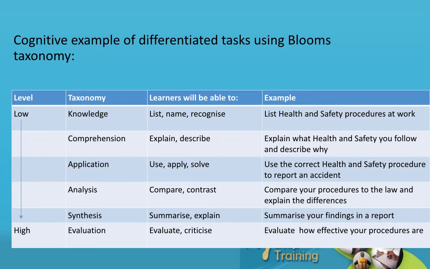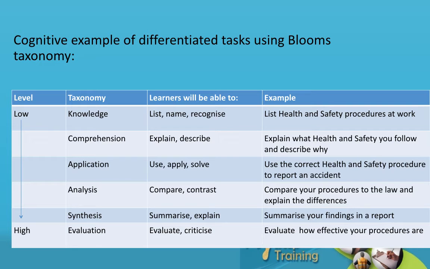So you get a sense that working through this taxonomy, from knowledge through to application, analysis, synthesis and evaluation, it gets harder and requires more deeper thinking. And so to that extent, if you're building resources around whether people need to be able to just know something, or whether they need to be able to apply it, or whether they need to be able to analyze it or evaluate it, certainly that will have an influence on the type of resources that you might put together for them.